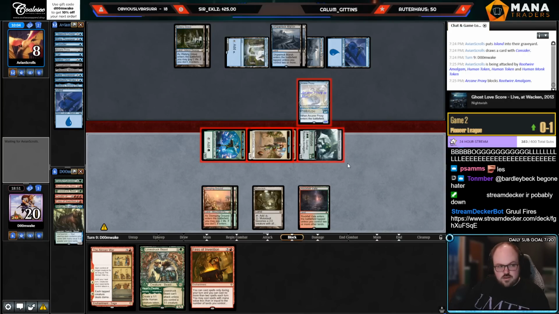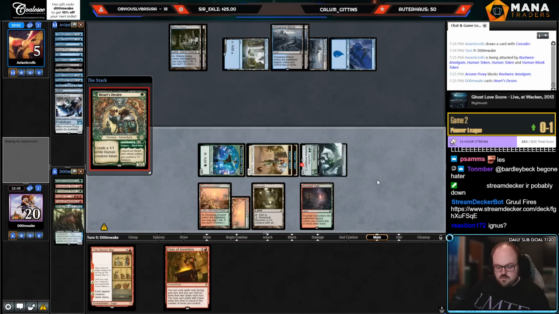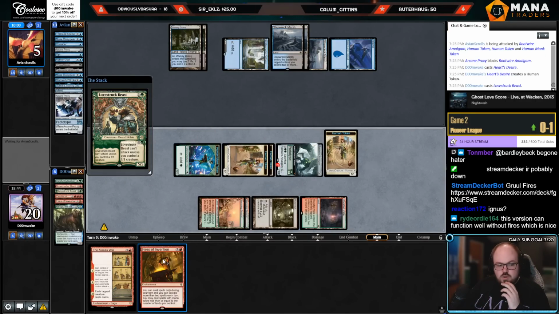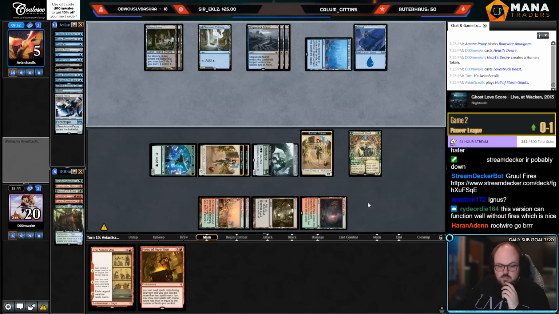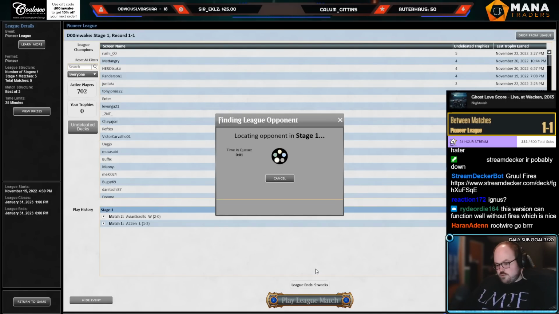I think they have a Wrath in their hand, maybe. Could have attacked with Mutavault, but they know about this. I could have also gone Fires Lovestruck, but making the 1/1 is a lot better if they have Extinction Event, because if they do odds, I still have 4 power. So if they Extinction Event, they're still dead to Mutavault. This version can function well without Fires, which is nice.